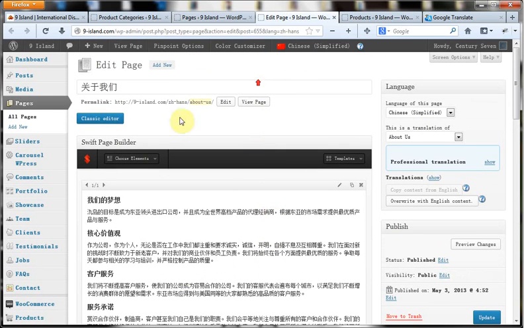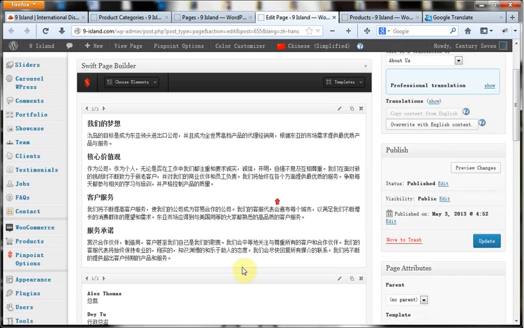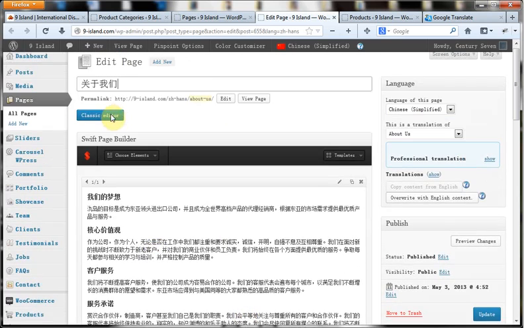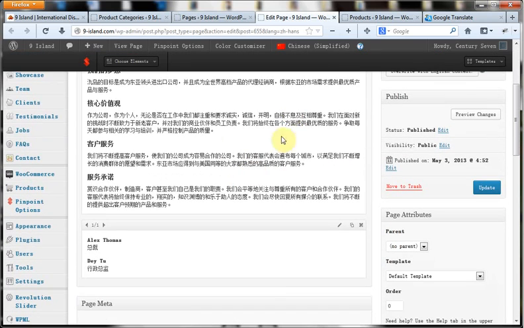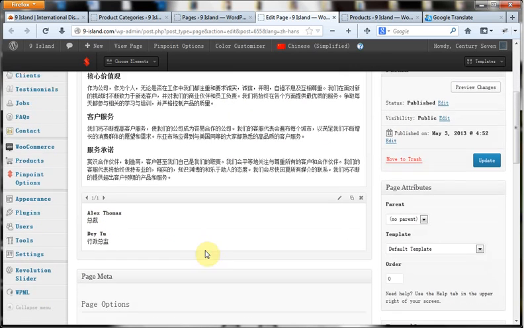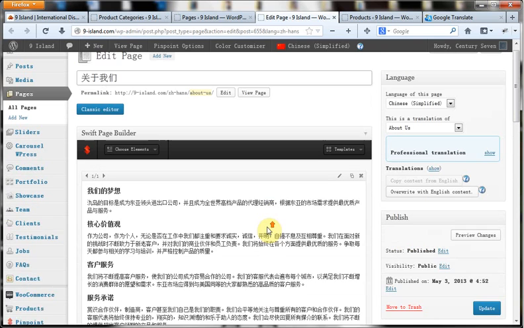So as you see, we already have a page here. It's got a translated title. It's got some information in two boxes here, and you can use the Swift Page Builder with this. Not a problem. You don't have to use the WYSIWYG editor or anything. And so you see you've got your translation here, and we've got some English. You can mix English, and we've mixed English and simplified Chinese. It's pretty simple. This is just a page.